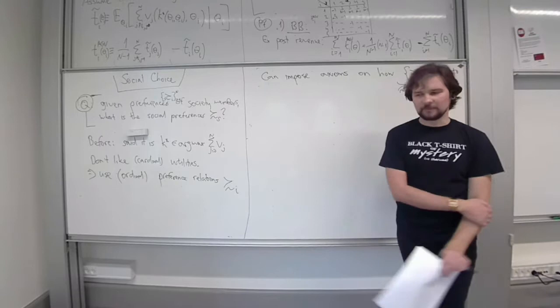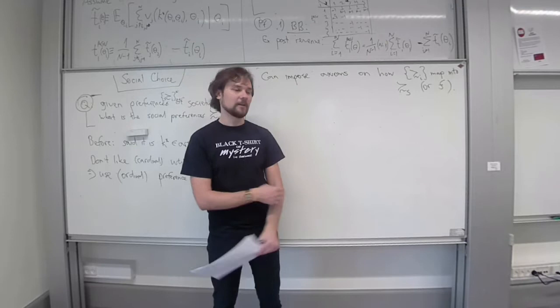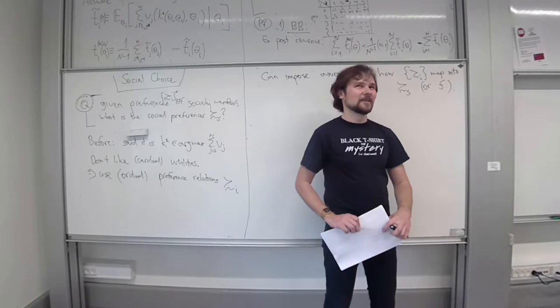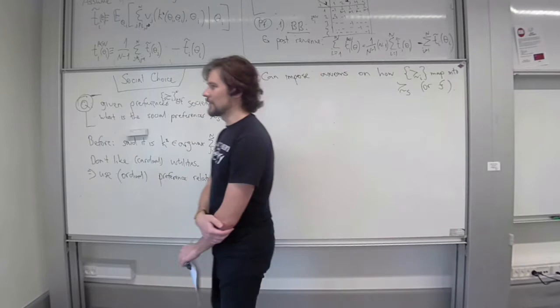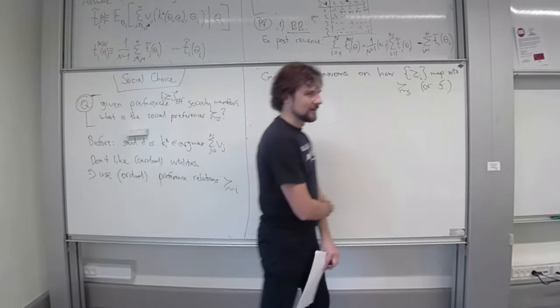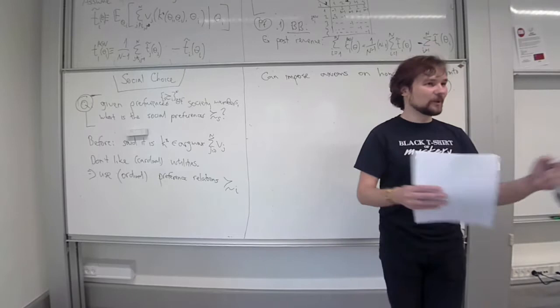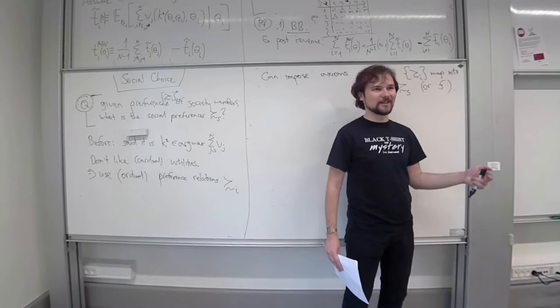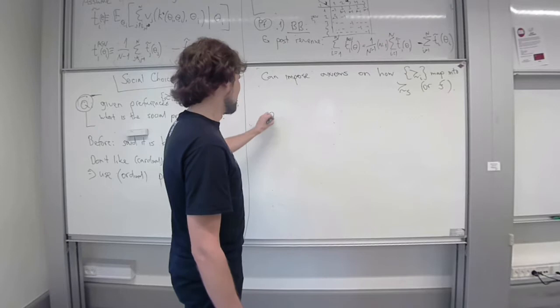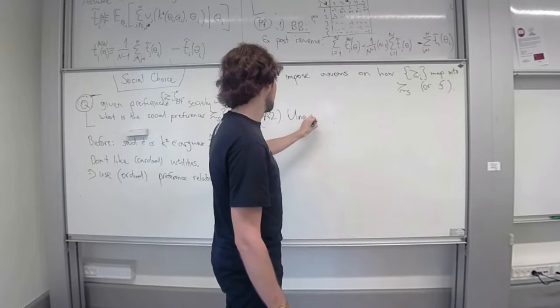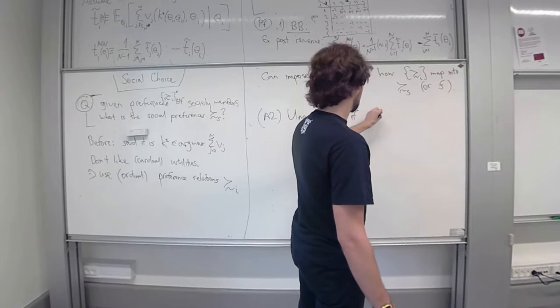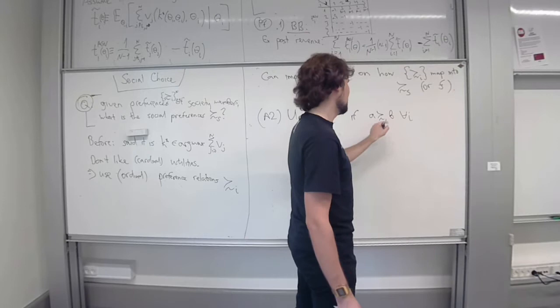So to repeat the answer, if the majority of the society prefers one option over another, it should be preferred by the society. But a counter argument, can this be too strong? What if our majority are the oppressive white men and they prefer something that harms the minorities. So it is a kind of a weaker version of the majority, saying that if everyone values something over another, then we as a society should definitely do the same thing. And I will call this axiom 2, unanimity. If all players prefer A over B, then we as a society prefer A over B.